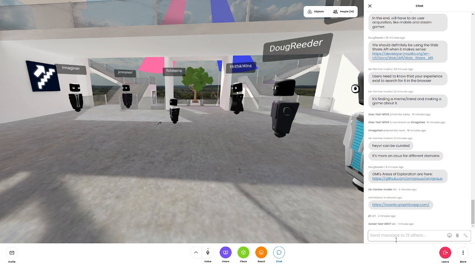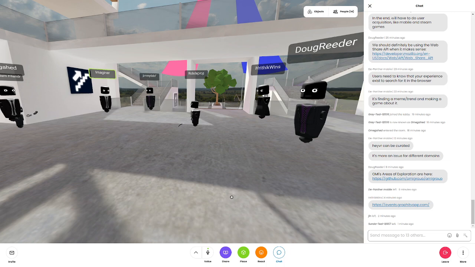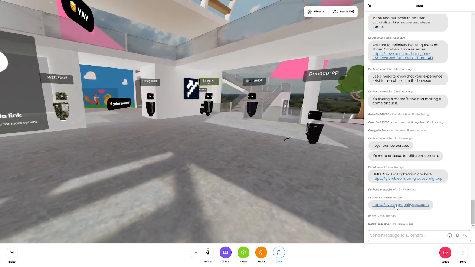Now, the biggest issue with supporting in-room objects at the moment is that in-room objects are supposed to basically be one thing that you grab and move around.